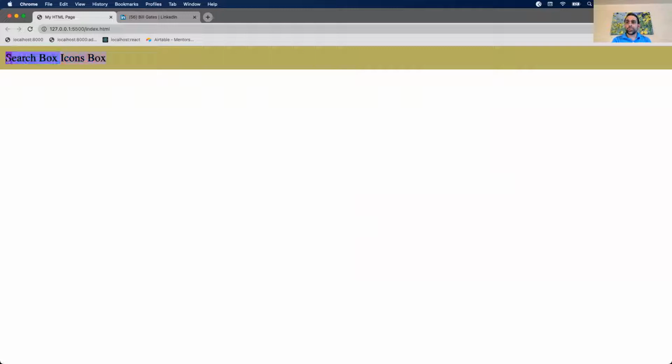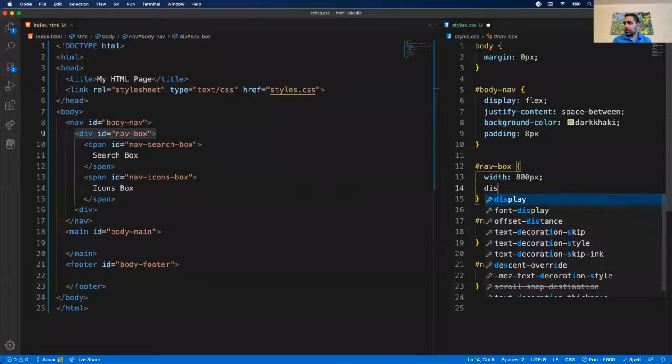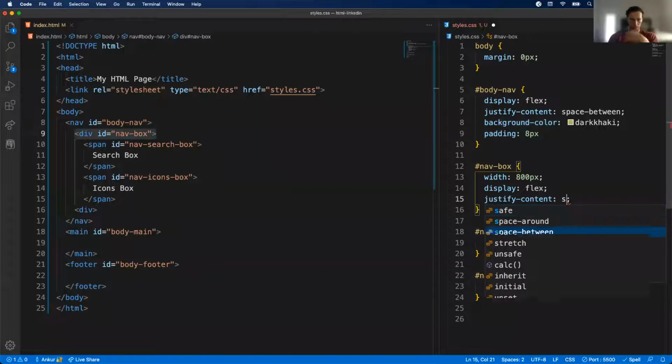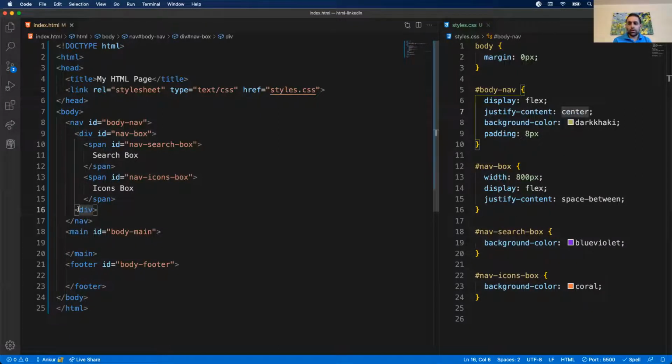The reason this got squished is because flexbox only applies to immediate children. It doesn't trickle down to grandchildren. So what we're actually going to want to do here is add another display of flex, and then this can be justify-content space-between, versus this would be center. Your line 16 in your HTML needs to be a closed div. It's an open div. Thank you. Thanks for catching that.